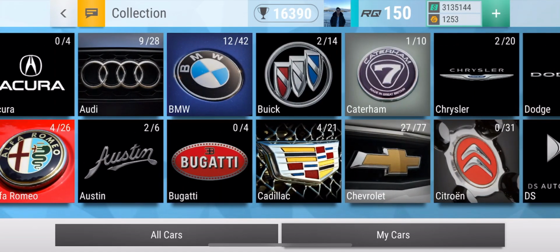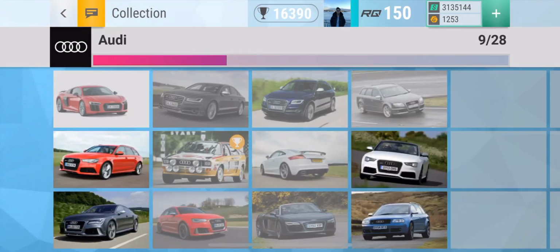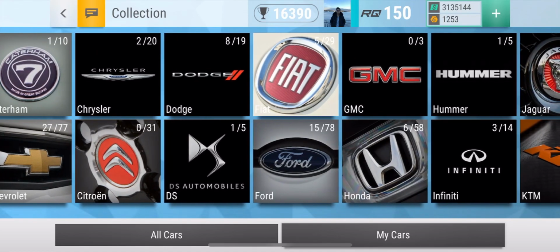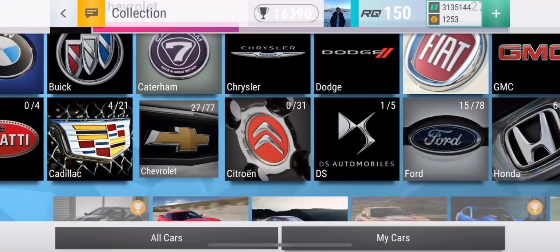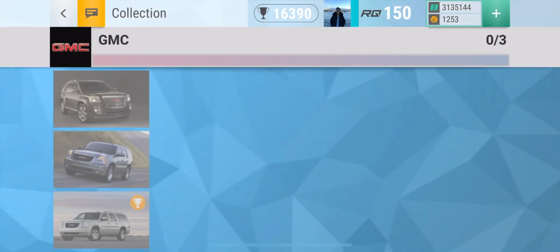I remember how I initially planned it out was that I would review like 4 brands a day. I think I'm going to stick with the original brands, and cars like Chrysler, Dodge, and Mazda I'll put in a separate video. So today I'll be going over Caterham, Chevy, Fiat, and GMC.